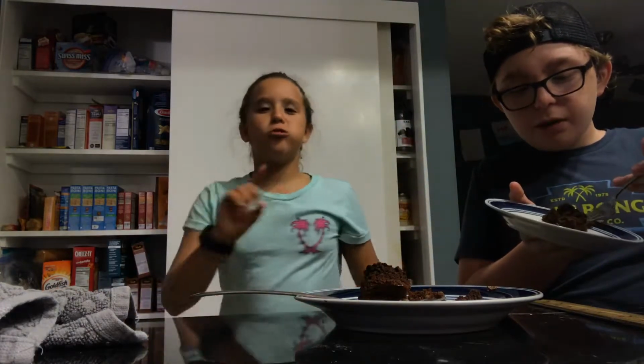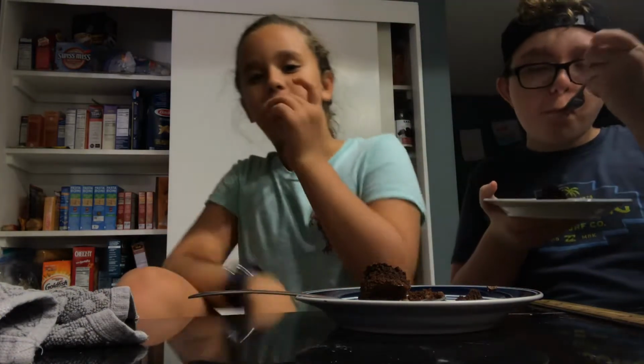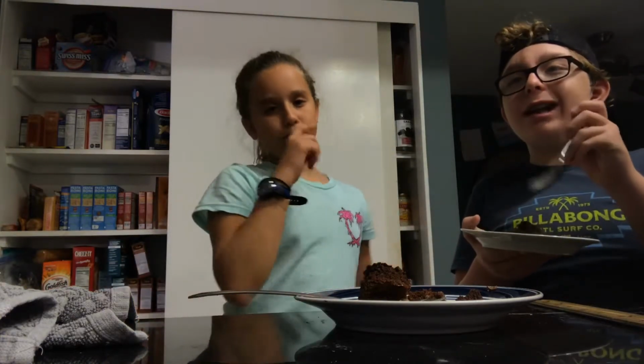The trick is to do it for 20 minutes and then poke it with a toothpick. And then put it back in for 5. And after 5, poke it again. And put it in for another 5 and then take it out. Should be good.